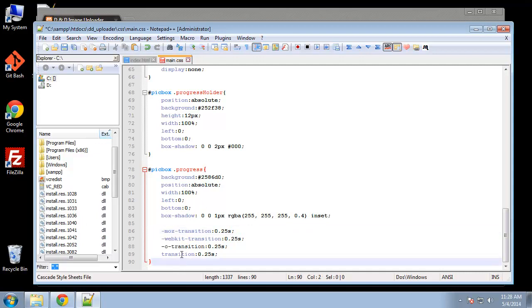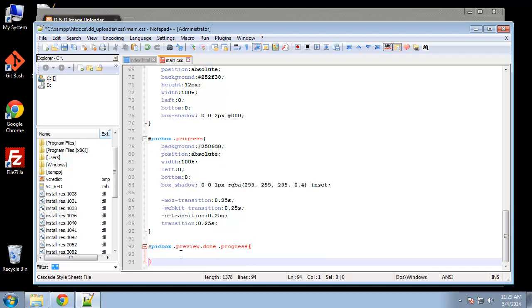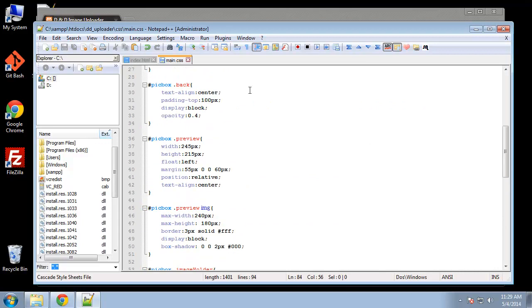And then the last thing we want to do is pickbox dot preview dot done dot progress. So when it's finished, we just want to make sure that the width is 100%, and we're going to add the important keyword as well.